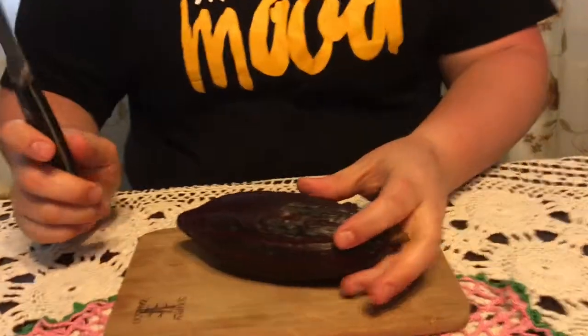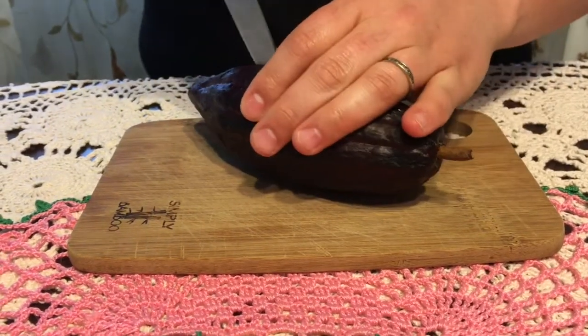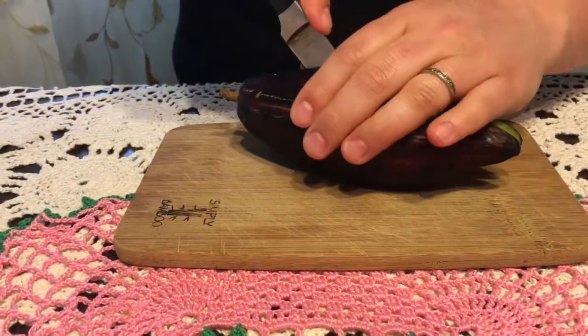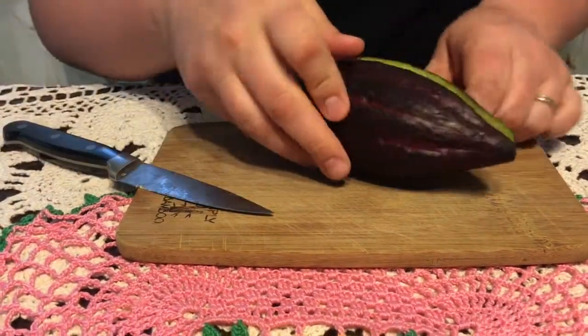I have a cutting board and a knife. And I guess I'm just going to go in the middle. Well, it's not too hard. It's pretty soft, not as hard as a potato, but harder than an apple. Okay. Here we go.